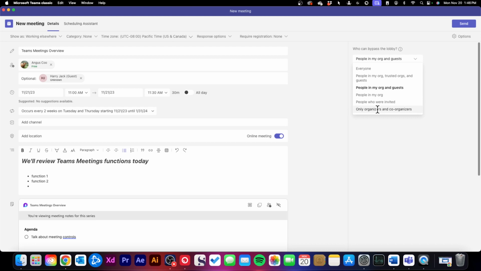In the meeting options, as we get into these in a second, you will see that there's the ability to add a co-organizer to your meeting. By default, since I'm the one creating this meeting, I'm the organizer, and I have full control over this meeting and all of its options and all of the setup. I can add co-organizers to hand that torch over to somebody else so they can control that stuff for the meeting. And then, again, anyone who gets this meeting link can then join.